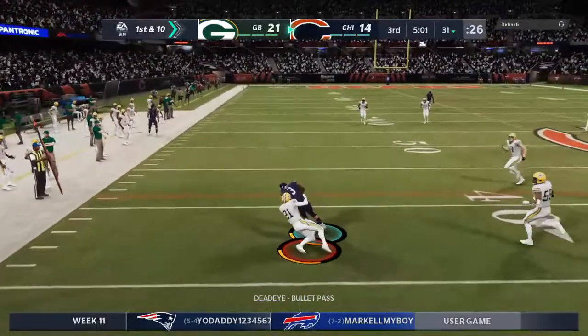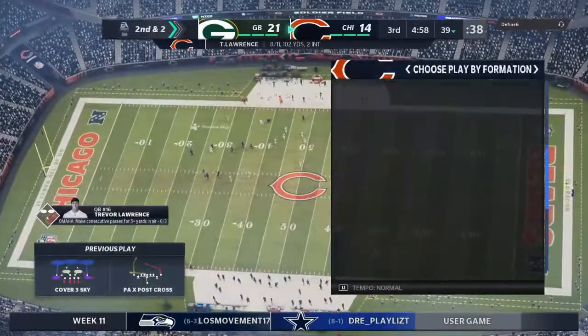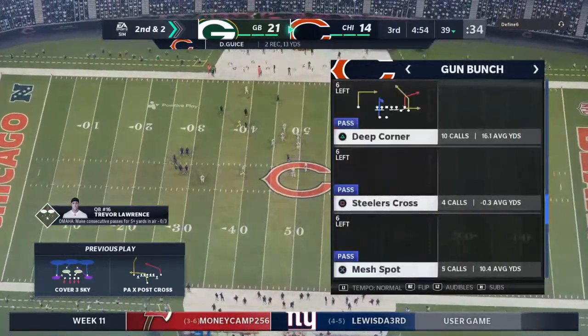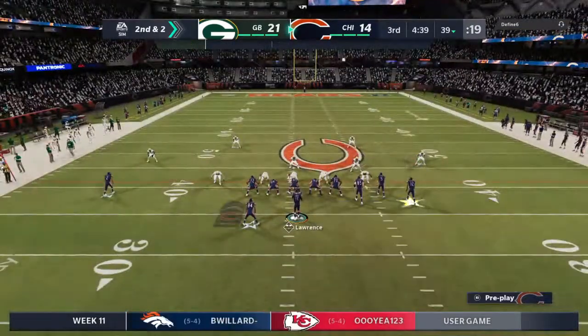Able to find his running back, Geis. And the result here, a pickup of 8. Leaves him with 2 to go on second down. Looked like a pretty good, safe play right there. No, he's had trouble with the interceptions in this game there. Hits his guy out in the flat.